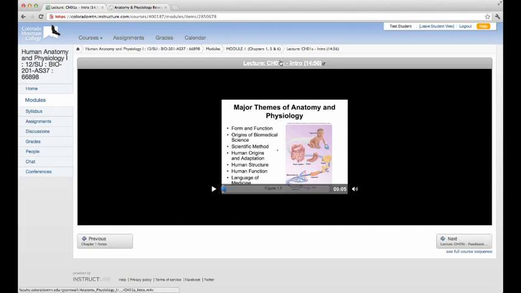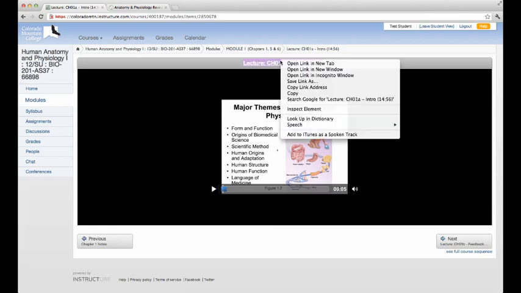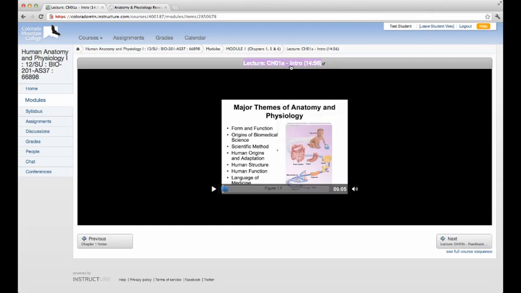However, if you'd like to download this and play it on your iPod, you can simply right-click, and on a Mac you'll choose Save Link As, on a PC Save Target As. Set yourself up a directory system, and you'll notice that all of the lectures are titled in order. So there'll be CH01A, B, C, D, so it doesn't matter when you download them, they'll all appear in order in your files. That way you could play them on your iPod or your other mobile device by pulling them into iTunes or whatever other software you use. Clicking on the Next key will take you to the next lecture, so on and so forth.